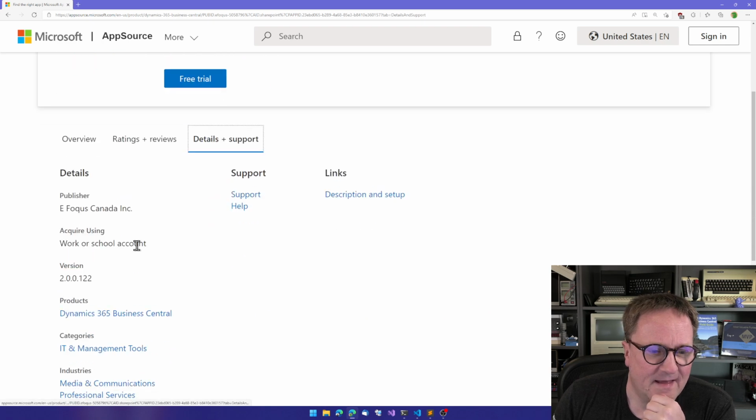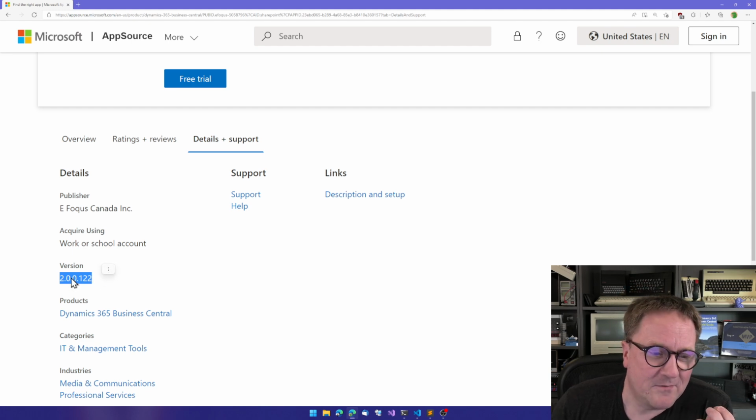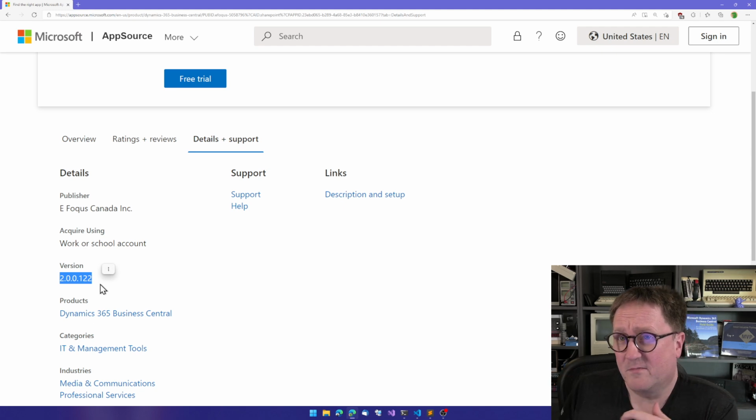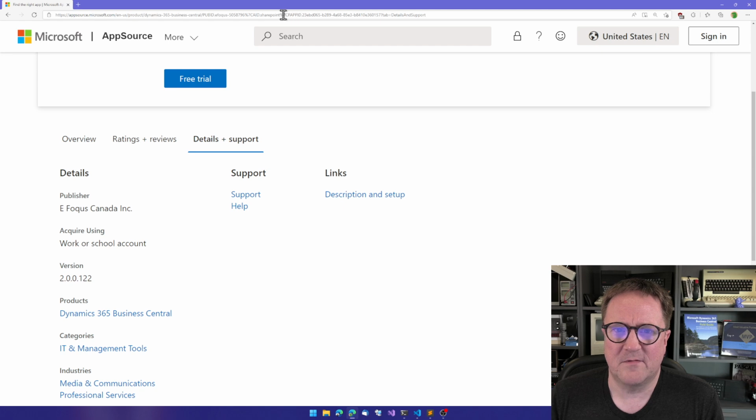Here we can see that there's a version number on the web page. So could we create a little service that will call this web page and extract the version number, and then we can verify whether we need to inform the user, hey, there's a new version of an app. So let's try to see if we can figure that out.